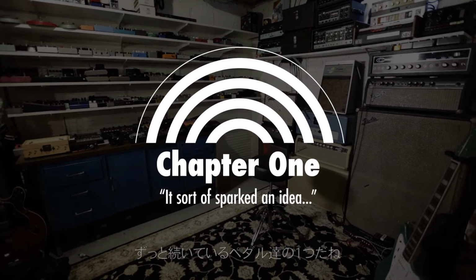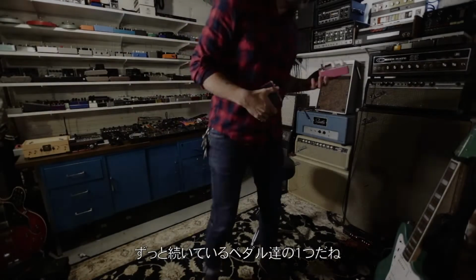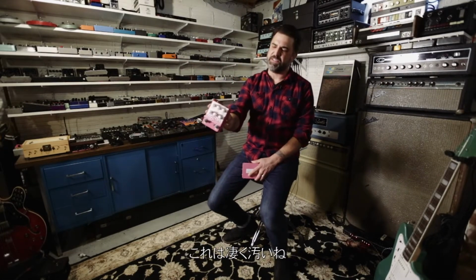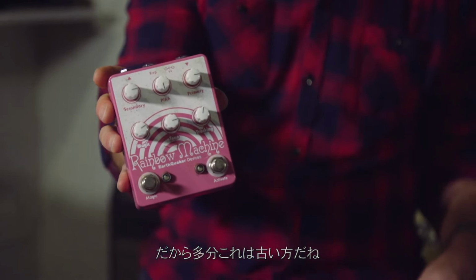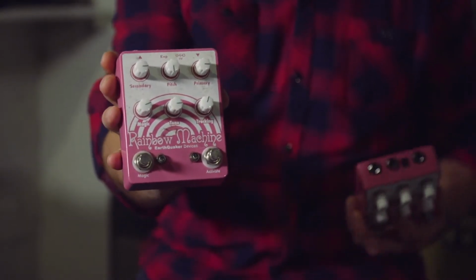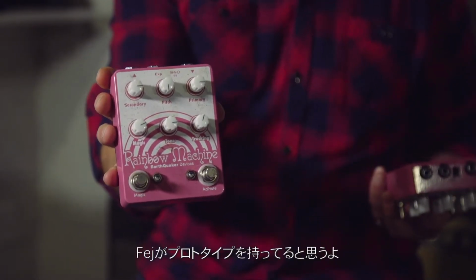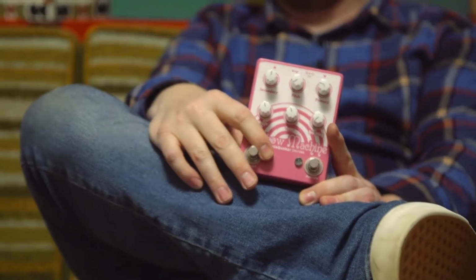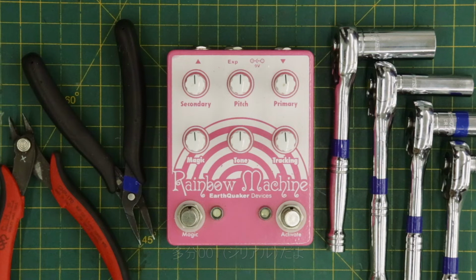It's one of the most consistent pedals. This one's real filthy, so that's probably older. I think that Fedge has the prototype. Right here. Why don't you zoom in on it if you want? Yeah, get a good zoom. This was, I guess it's Rainbow Machine 001.